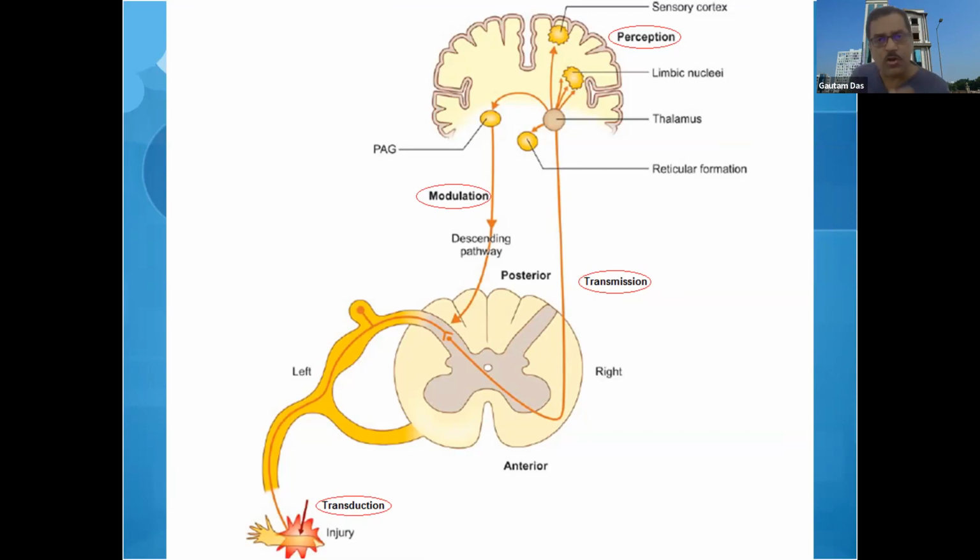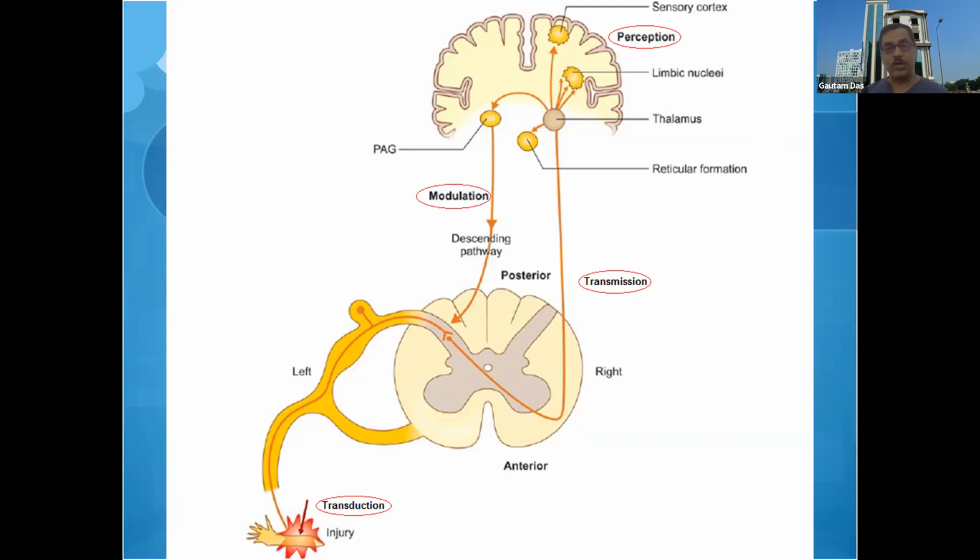Even to very small stimuli. You must have seen, when you are giving local anesthetic for regional anesthesia, if you're just pricking, some people jump. We have seen this in our regular patients also. Those patients who have very chronic pain, if you give a small local anesthetic prick, they jump. Why? Because their modulation system has been exhausted.